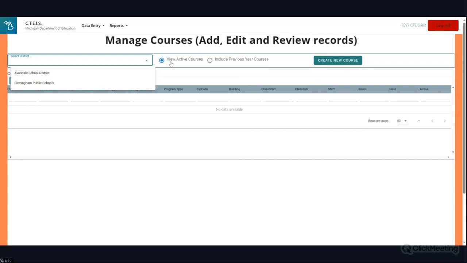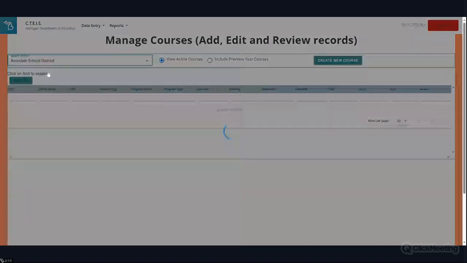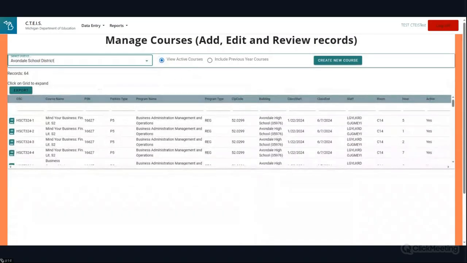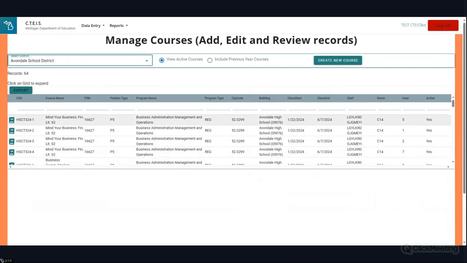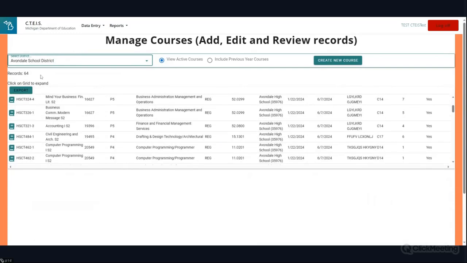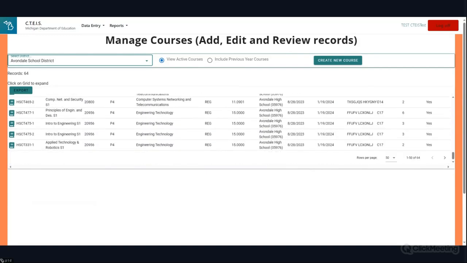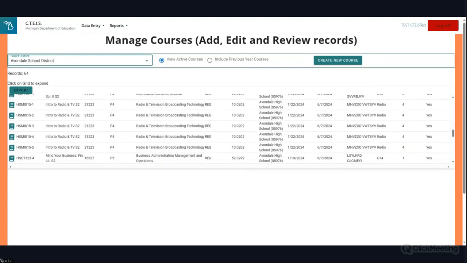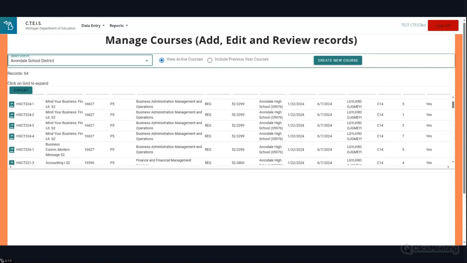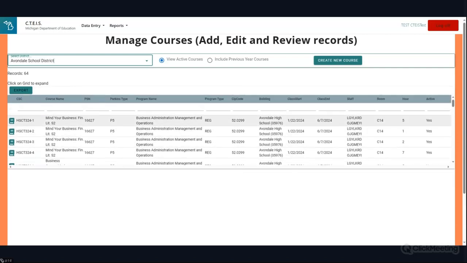So the first button here is to view active courses. As I select my district, it's going to populate with active courses within the Avondale School District. As you can see, this is a record of 64, and all of the buildings as well as courses that are in the Avondale School District for this training.